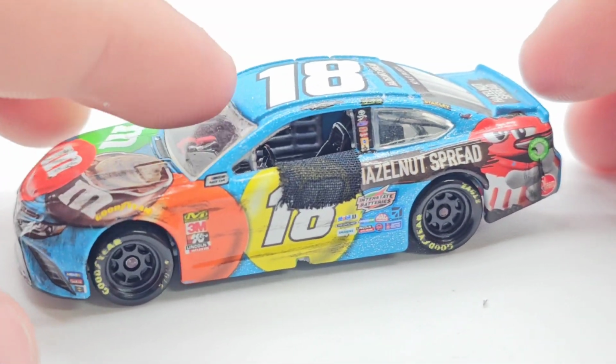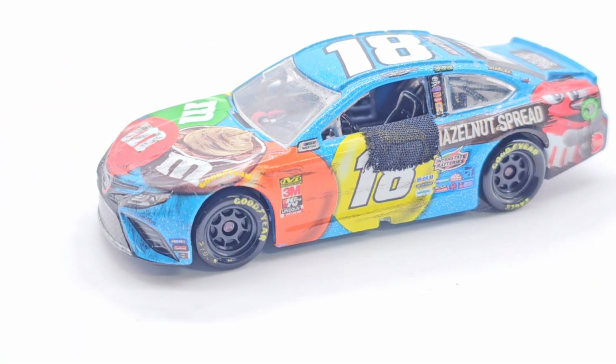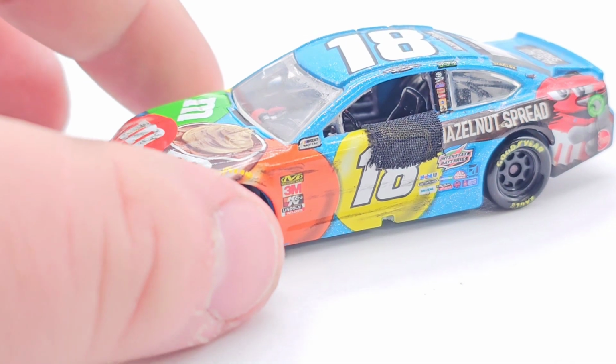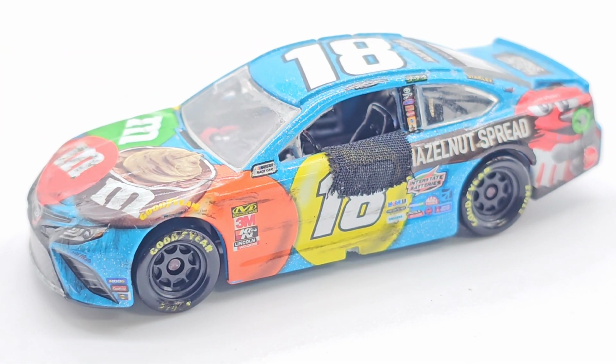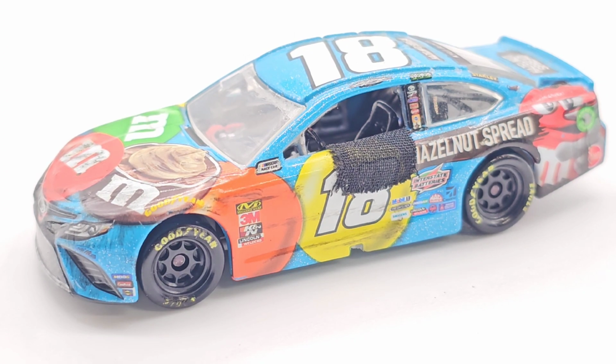Again, I will have to reprint those banners because I've had them for quite some time. Got a bunch of customs coming out. If you could not tell, I've reviewed quite a few here recently. I've even got 3, 4, 5 more that I haven't reviewed yet that I need to review, and I'm still actually working on another set of customs that's like 6 or 7. So we got plenty of customs to go around.